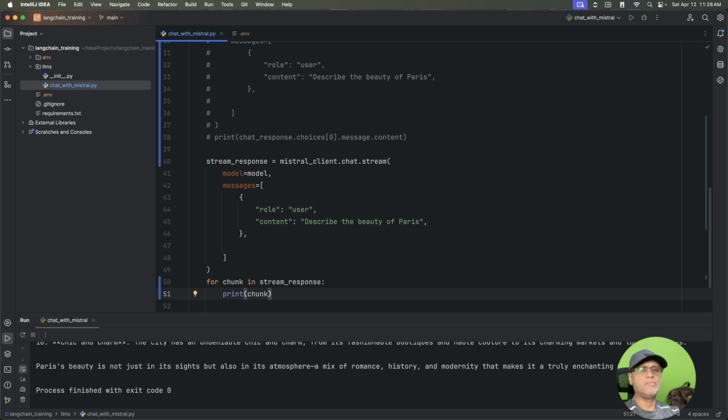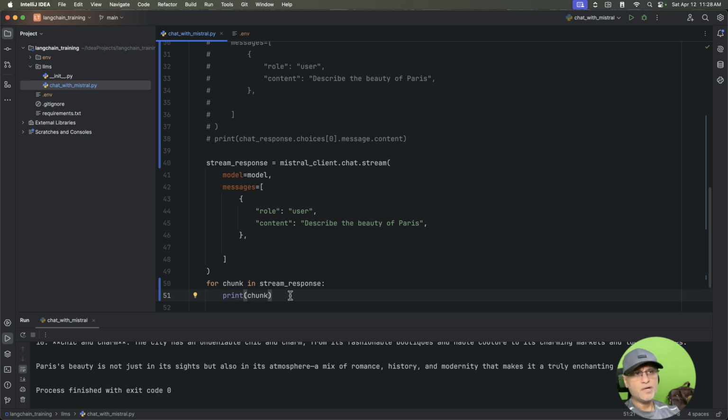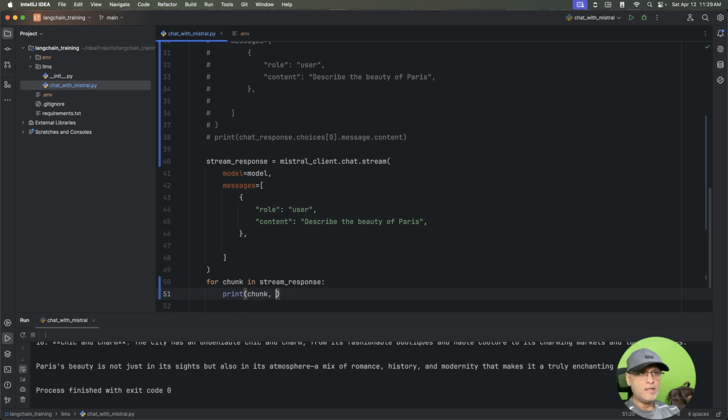Now chunk has a lot of properties. Let's print and see what we get. I'll say comma, end is equal to, at the end of each and every chunk that I print, I do not want a backslash n or anything. Usually, we all know that when you use a print function, it automatically puts a backslash n towards the end of the data that it is printing. I do not want that backslash n to be printed. So now what will happen is that we will get the entire chunk printed and then two blank lines and the other chunk and so on.